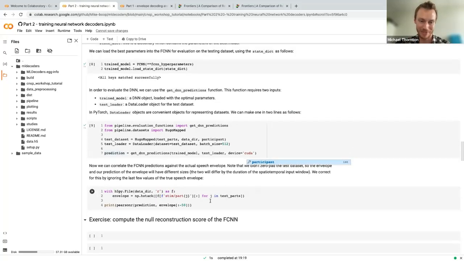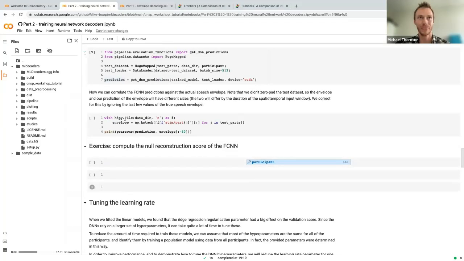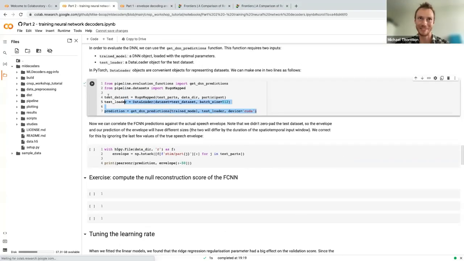Yes, Fatima says this is subject specific. So basically you need to run this cell to obtain the outputs of the DNNs on the test set. We give the test data set in the form of this test data loader. We give it the trained model and we ask it to do it on the GPU so that it goes quickly enough.